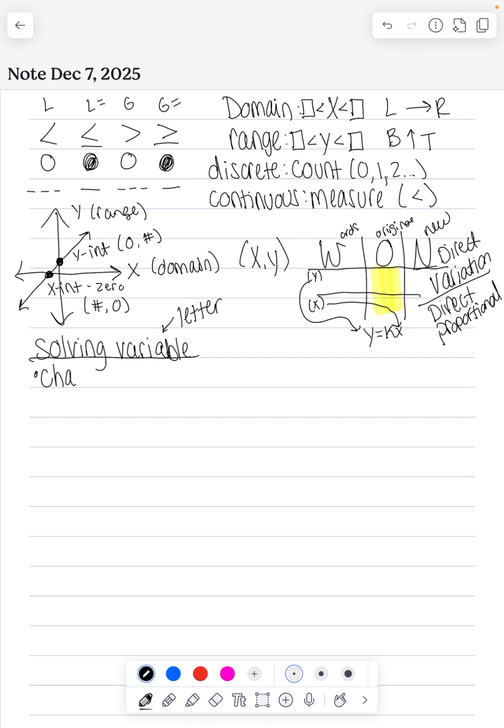So remember in Desmos, we have our little trick where we can just change the variable. You can't have x or y, so just change it to whatever. And we change our equal sign to the tilde sign. And that will give you our value for whatever variable they're asking you to find.